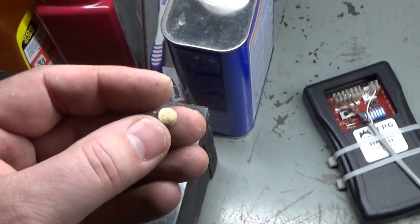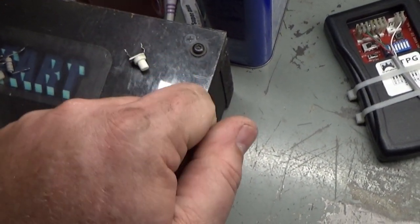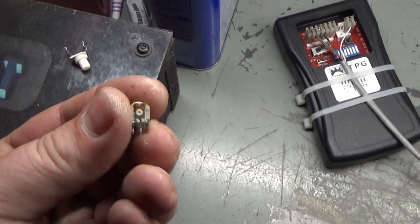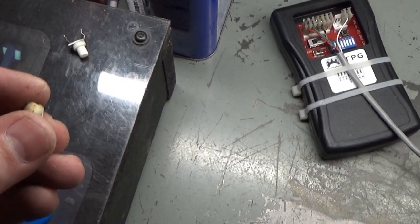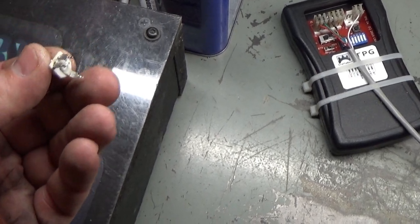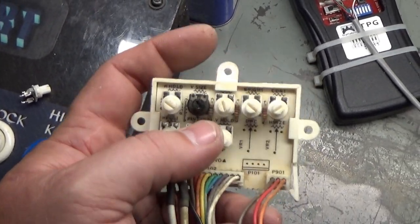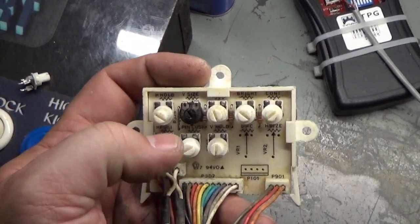The green pot was internally broken. It was reading 200 ohms, and no matter how much I turned it, it was always 200 ohms. And it's all rusted, and it was internally bad. So we had a bad green cutoff pot as well. And last but not least, the image being unstable when you adjusted the vertical size, I had to replace the vertical size pot. After replacing the vertical size pot, the image is nice and stable as well.